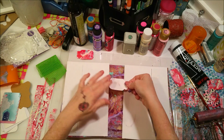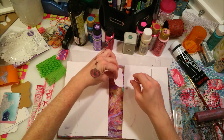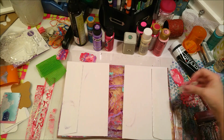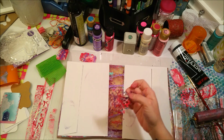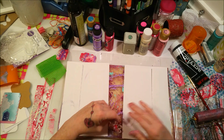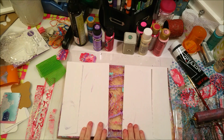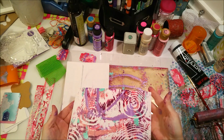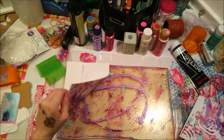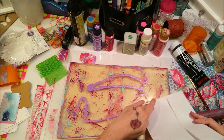I can go back to these, pick up a little purple on those, give them something extra. So you can keep layering and layering. I can get some of this flower in here, layer some purple into that. You can't go wrong. There we go. How cool is that? Wouldn't you like to receive this awesome envelope? And it's got sparkles all through it. Look at that. So awesome.